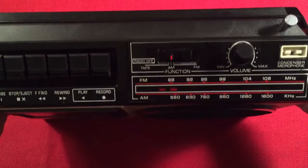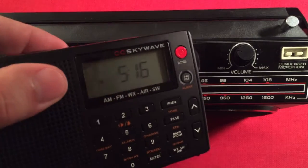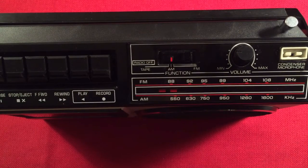So we are, oh yeah, I gotta show you my time. CC Skywave in the house. 5:16 p.m. Central Standard Time near Chicago, Illinois. We'll use this as a frequency checker if we need to. We might find some daytime stations. This is just a half hour after dusk here.